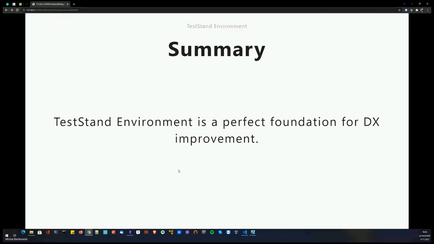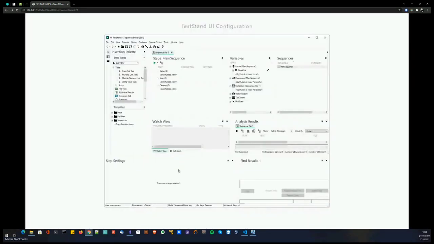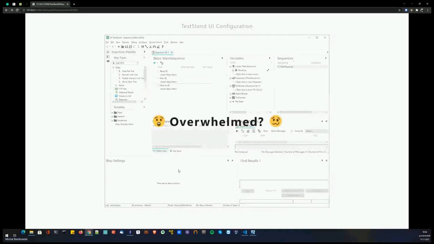Yes, now let's have a look at another subject, which is layout and UI configuration. So when you first start the sequence editor, you might feel overwhelmed, especially if it's the first time you start it and you come from a blank LabVIEW diagram, which is empty, and you see this many panes and windows options, and you don't know where to start. And it might also be confusing if you open it after someone who desperately tries to debug it or plays with the UI, and you see something like this on the screen. So this might be confusing.